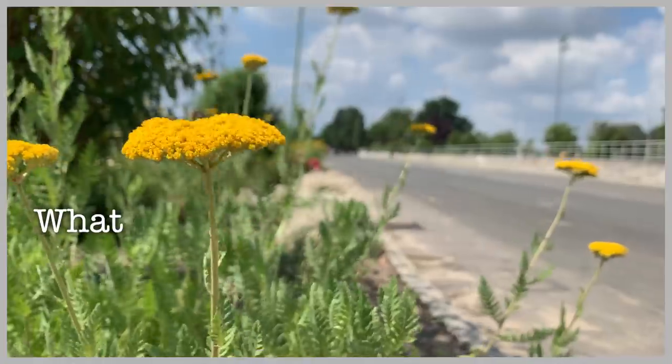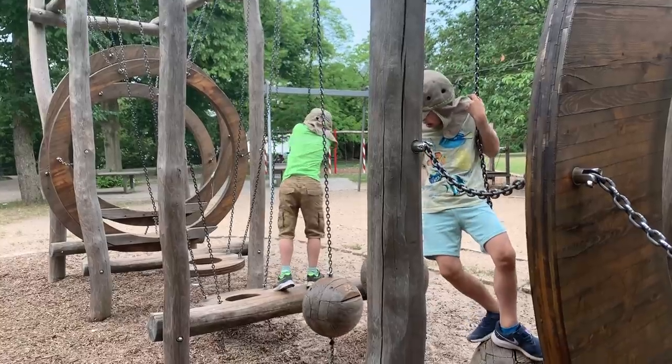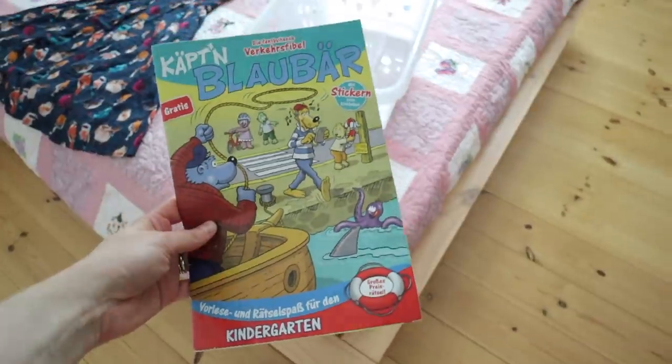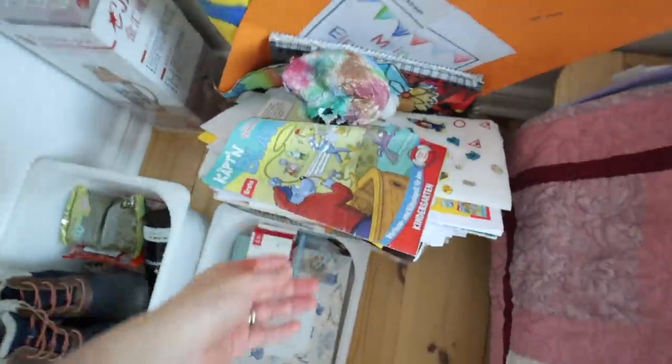And it's not just companies. Society too often tells us that we need this product or that product to be happier and more satisfied with our lives. But these little impulse buys we make on the spur of the moment are not really adding any benefit to our lives whatsoever — they're causing us to waste money and have more clutter around our home. So today I want to talk about how to stop impulse buying stuff you don't need, so you can have more money in your wallet and less clutter in your home.